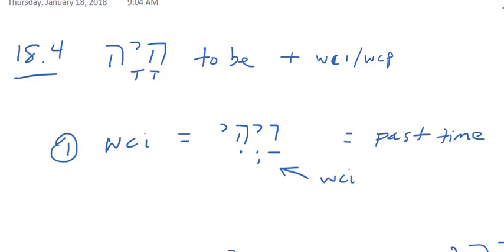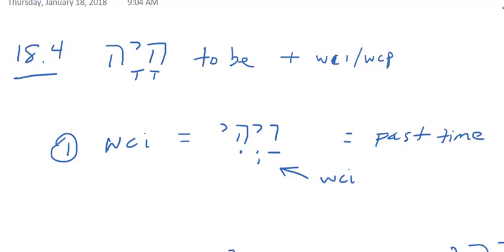Now, that may sound sort of funny to you because up until this point, what have we learned about Hebrew? When we want to say that somebody is something, you don't use the verb to be, right? But there actually is a form of to be that can be used in the perfect and the imperfect, the WCI and the WCP form, for when you want to say that somebody was something or will be something, okay? So there is a form, but in the present tense, Hebrew will drop the form to be.